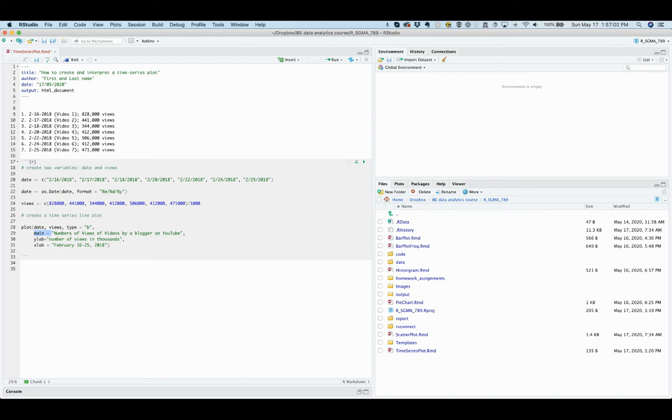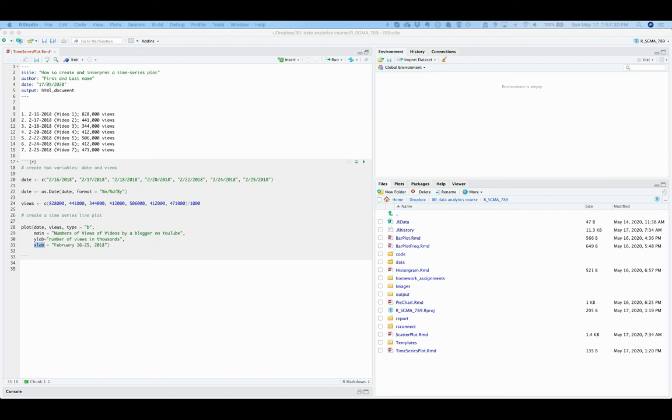Then add two more options, ylab and xlab, to define the labels for the y and x axis respectively. In this case, the x-axis is labeled as February 16 to 25, 2018, and the y-axis as number of views in thousands. This completes the R code to create a time series plot.